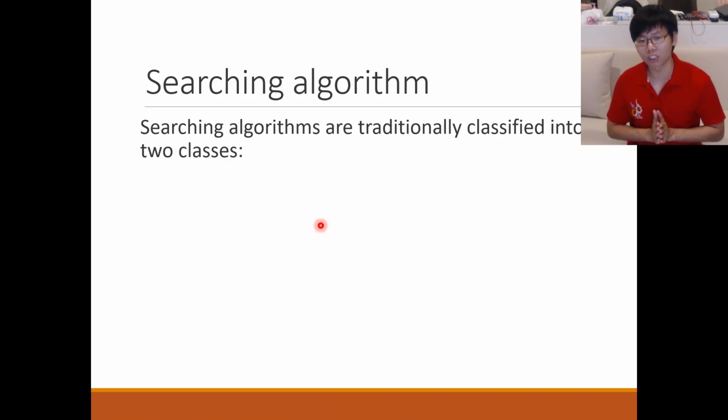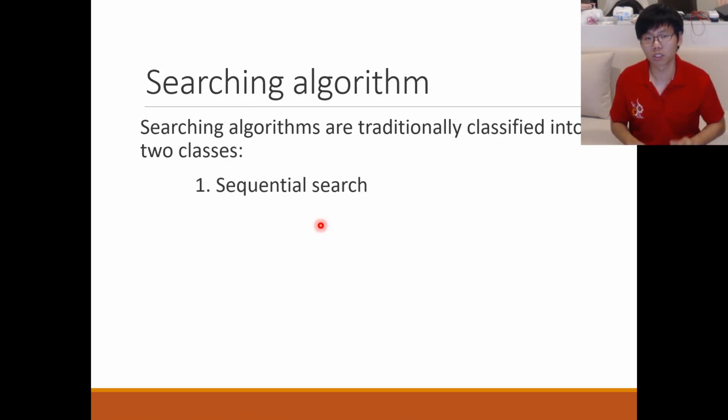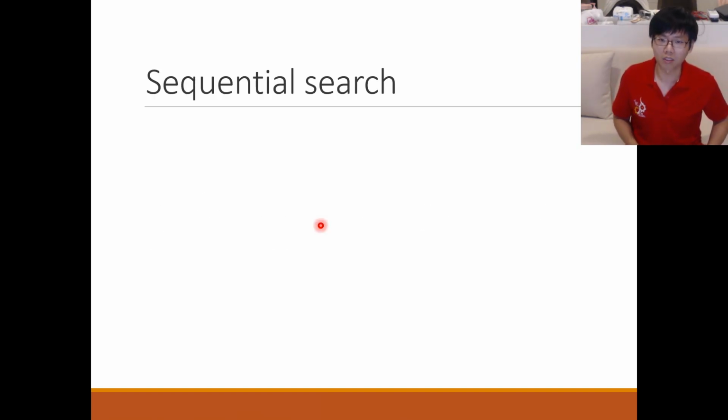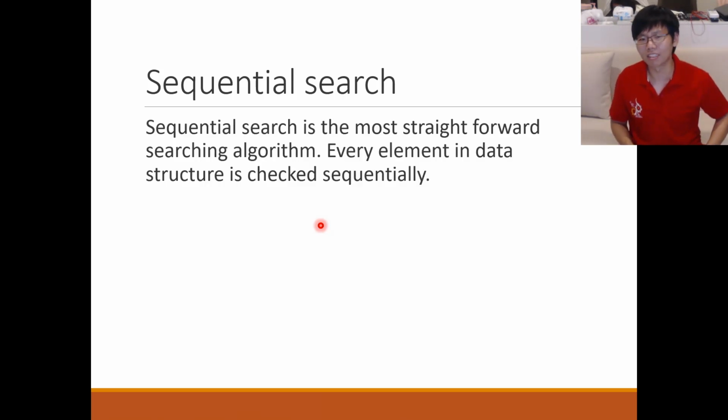So thinking about searching algorithms, we can divide them into two major classes. The first one is sequential search. The second one, we're mostly going to call interval search. So sequential search itself, what does this mean? It's like its name. You're just searching for the information straightforwardly, one by one. Check every single element in the data structure until you find the value that you want. Simple logic, like the left to right checking that we talked about before.